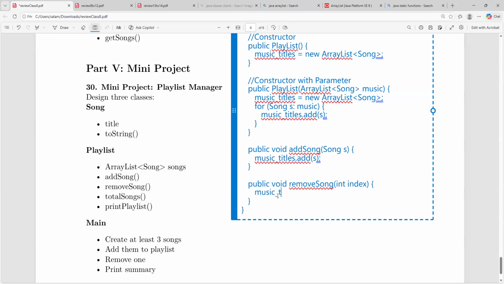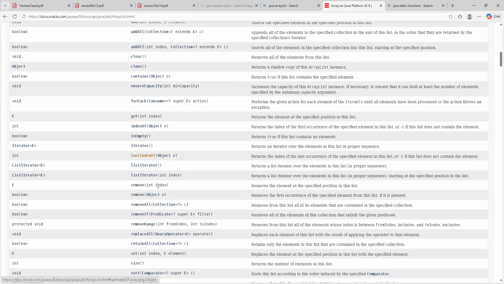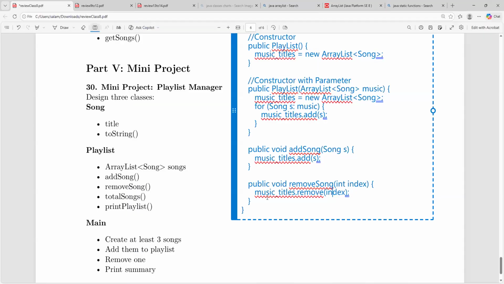But are we just removing everything or just one thing? Would it be s? Well, what's the parameter here? Oh, index. Okay, because we're removing out of index. And if you look at array list.remove, yep, it has int index.